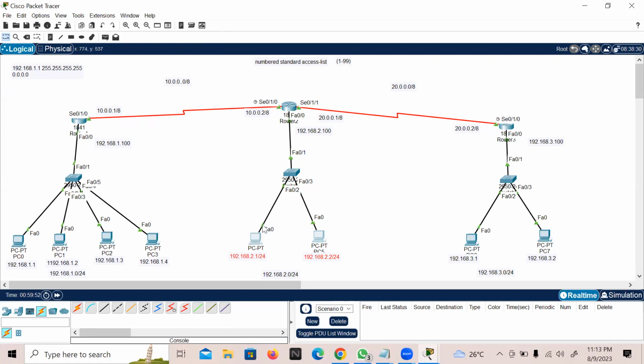But this PC 2.1 also cannot ping. So it is wrong, because I want to make a filter. They cannot ping, but it can ping, right? So we will cover this in extended.